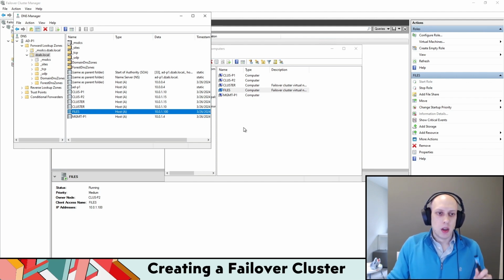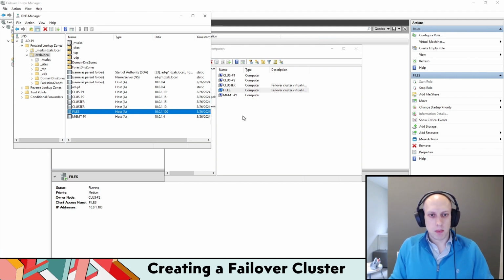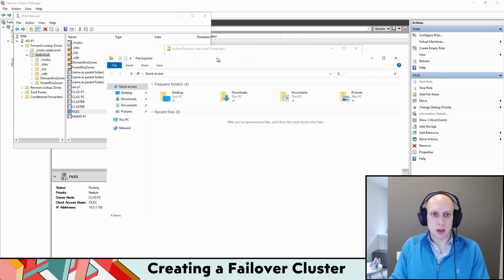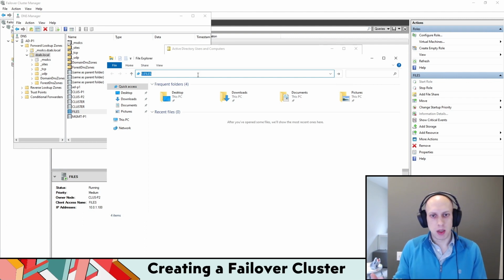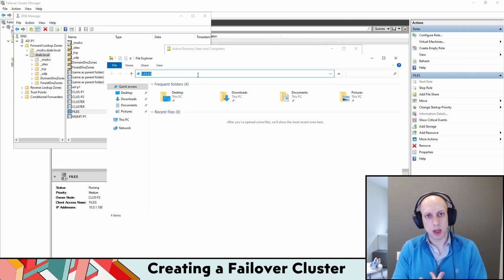Now, if this was using Hyper-V, man, I would be able to open File Explorer right now, go to Files like this, and it would be able to connect. Now, I haven't configured any shares, but this is not going to work. The reason this is not going to work is because I'm running this on Azure, and Azure does not work out of the box doing this. You can't have that random IP address for the cluster object receive communication. It just doesn't work with Azure Virtual Networks.